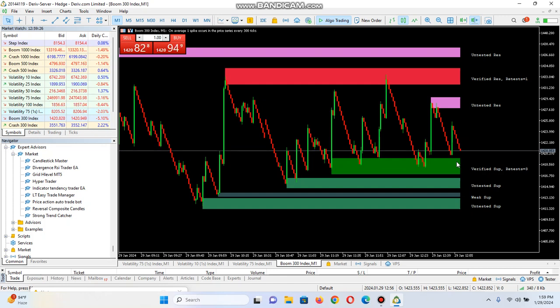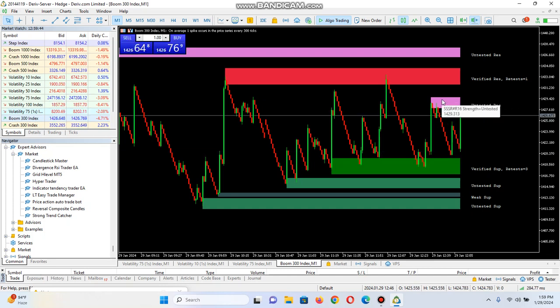So as a trader, if I should advise you, if you don't want to incur any kind of loss, just trade the verified zones. All these weak zones can be broken. It's like this one that says untested, meaning that the market has just touched it once. You see, it has spiked. I told you it will spike because the spike has been giving me signs from my other tools. So what you need to do is get this tool from me, then you get better direction.